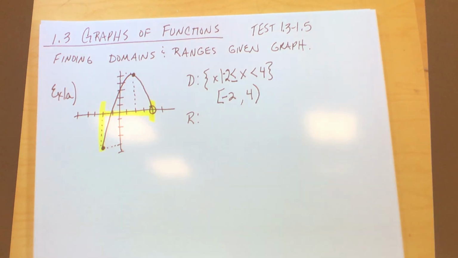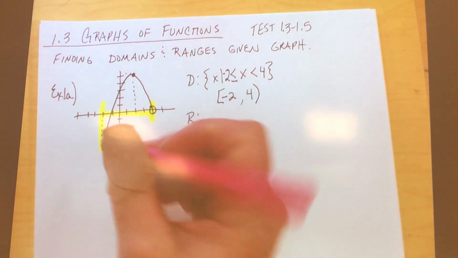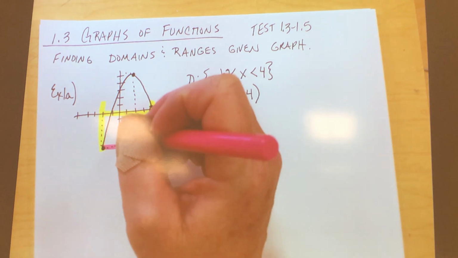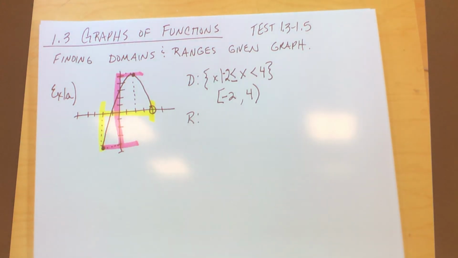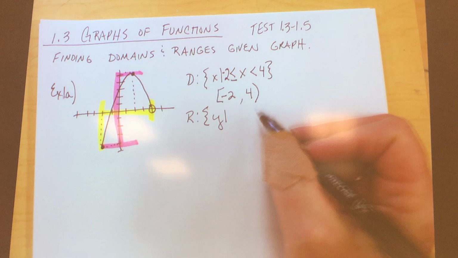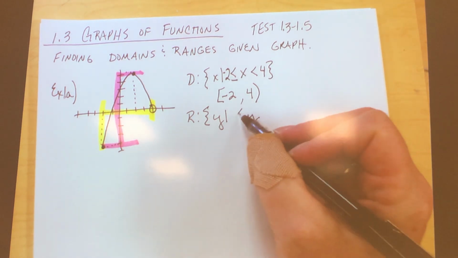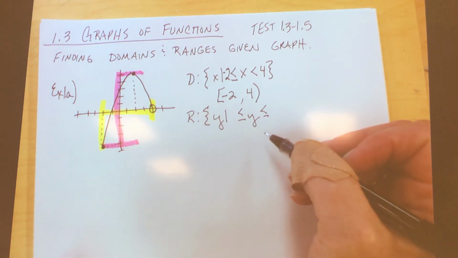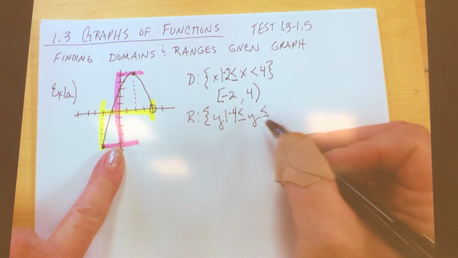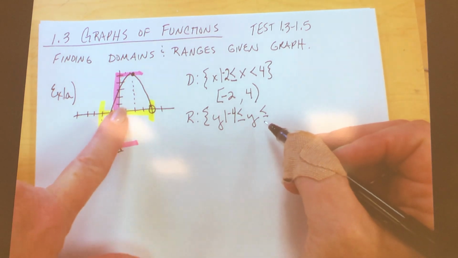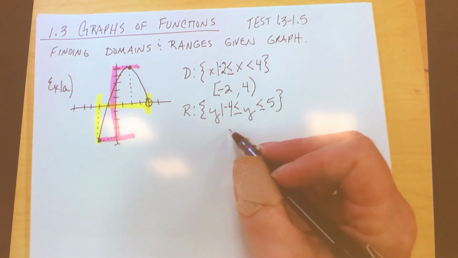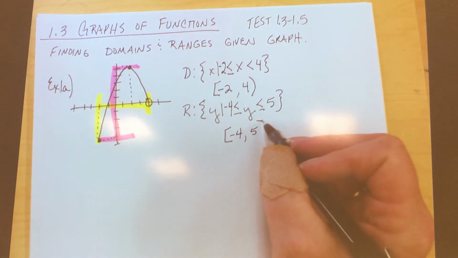Okay, so let's do the range. I'm going to do the same thing. I'm going to box that in with respect to my y-axis. I am starting from the bottom because that's the smallest. So it goes from here, and it goes all the way up to this guy right here. They are both solid, so they're both included. So my range is going to be any y such that y is between. I'll point my arrows to the left. They're both included. The smallest number, negative 4, so y is greater than or equal to negative 4 and less than or equal to positive 5. In interval notation, I'm including both of those endpoints. So from negative 4, comma, to positive 5, both inclusive.